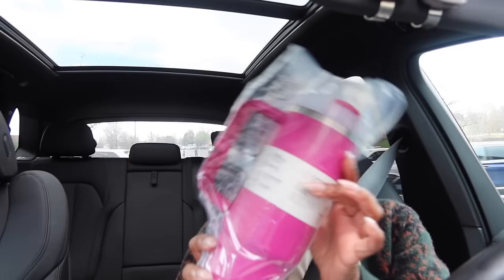All right, so I secured the goods. It's really cute. It's darker than what I thought, but she got the 30 ounce one.